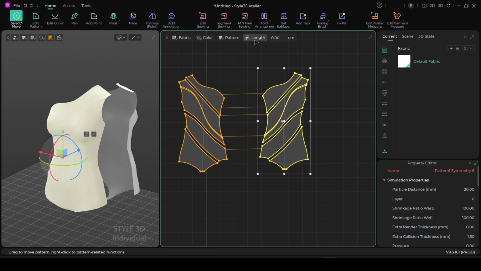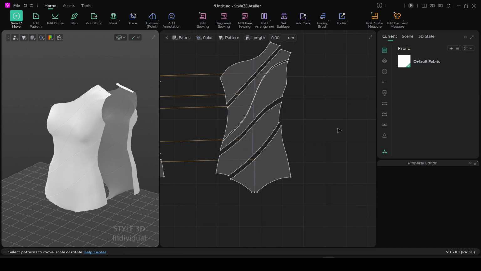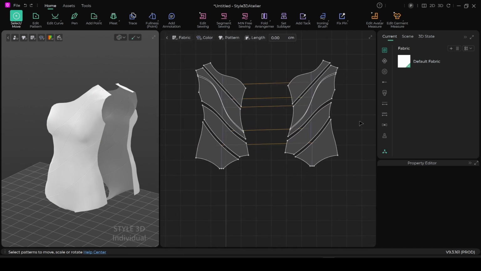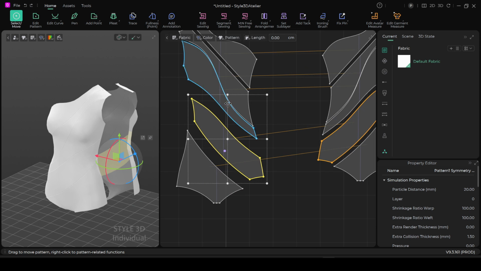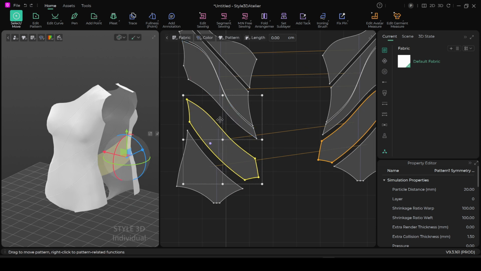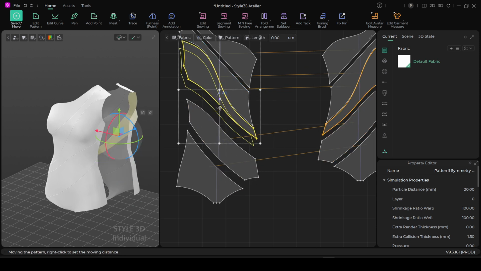Now we're going to go on to our MN free sewing tool here, but before we do that, I'm going to be sewing the pattern pieces in the 2D window, so you need to separate them because when you sew from point to point, sometimes you can miss one, especially if the pattern pieces are all bunched up together.